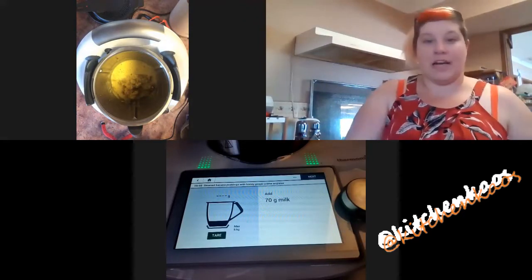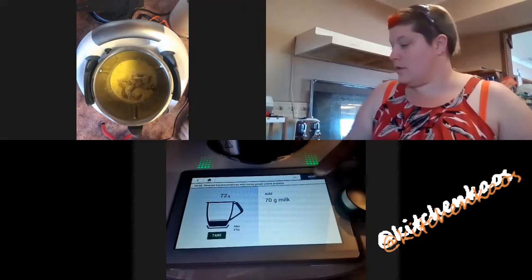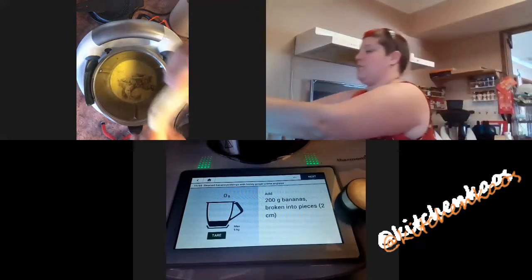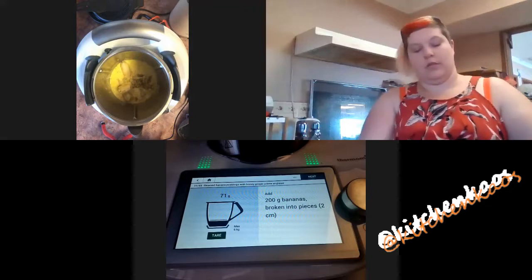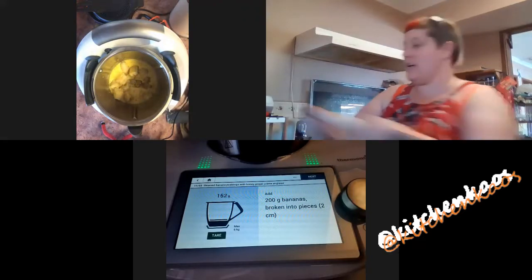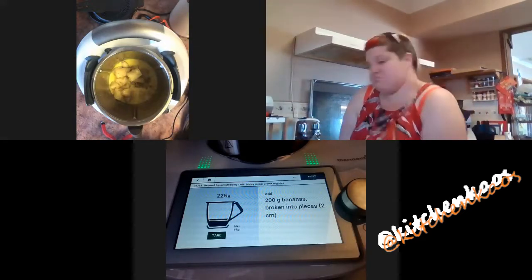Next, so we're going to add some milk, 70 grams of milk going in on top there. Now, it says 200 grams of banana breaking into pieces. Mine are super ripe, so we'll see how we go. If anything, this just might be a little bit sweeter because bananas get sweeter the more ripe or overripe they become. A bit extra, that's okay.